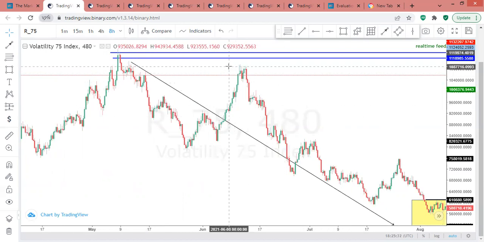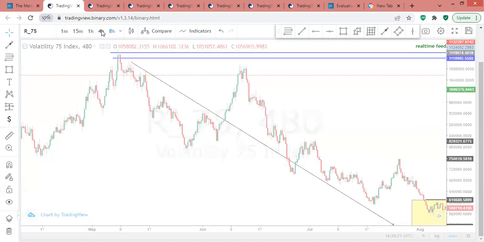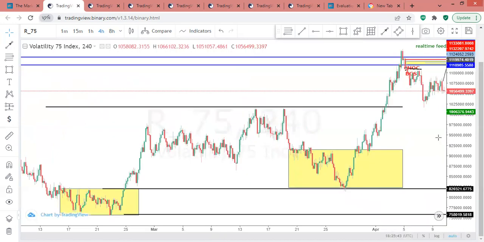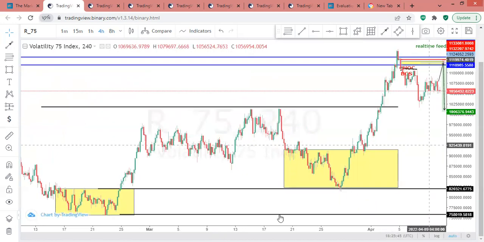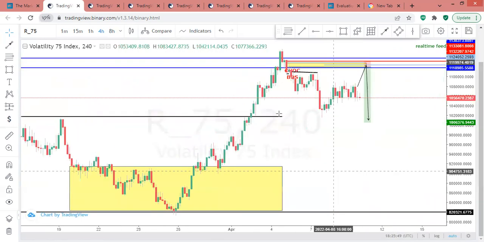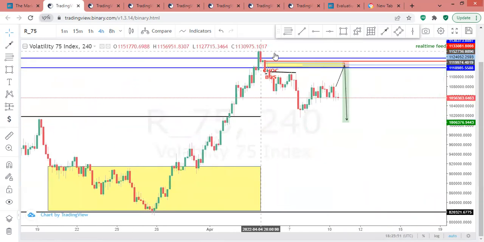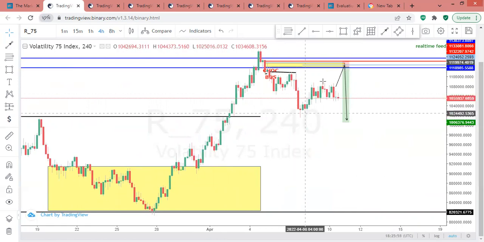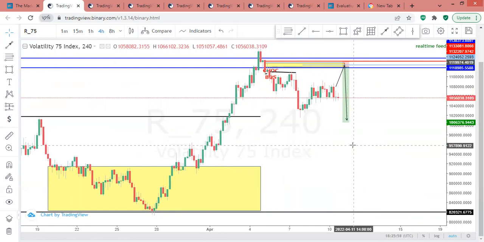And let me go to a lower time frame. Let me go to 4 hours. You see how price has been reacting greatly to that area. So I'm expecting a great push to the downside from there. Let's look at what is happening on the 4 hours time frame. The 4 hours has been successfully creating lower highs, lower low, lower high, lower high, lower low. So price is actually bearish on the 4 hours.